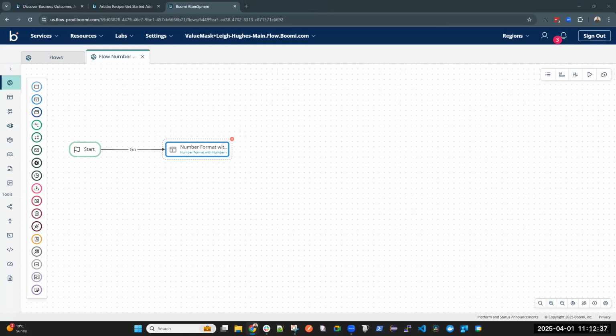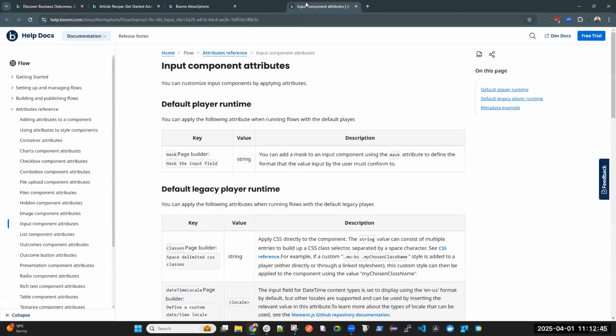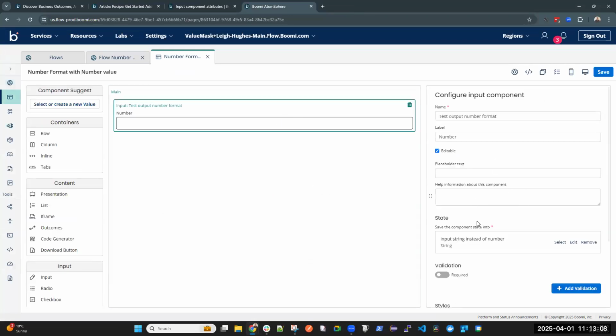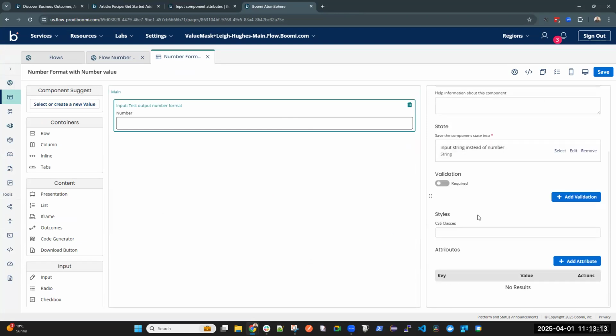Okay, so the help documentation here states that it requires a string. Masks don't work over numeric fields. So we've got to supply a string. We have added a string field to our input here. As you can see, it's type string. So now we can add a mask.